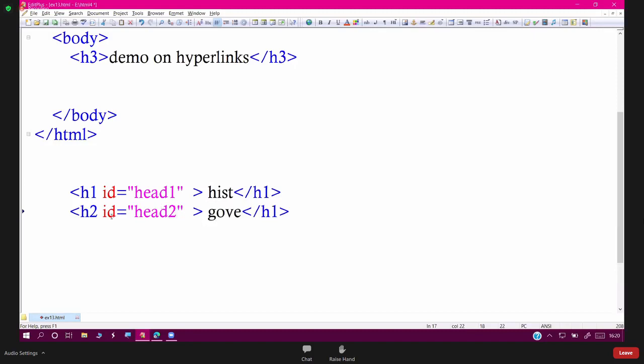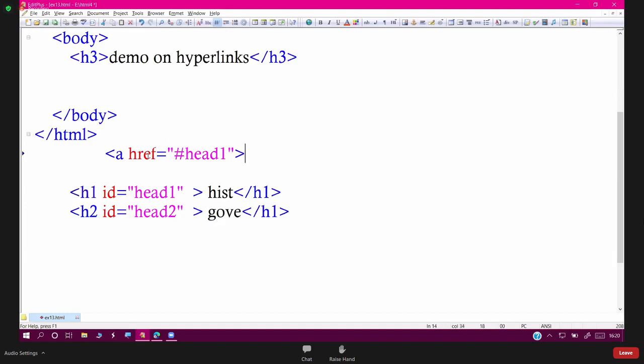Now these IDs we have to map to our anchor tag. Yesterday we designed the anchor tag like this, href equals, and we write the URL of other programs. Which program you want to access, the program URLs we designed here. Now in place of the URL, I am writing head1. My head1 is my URL.